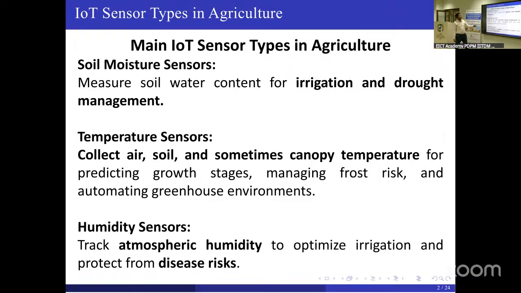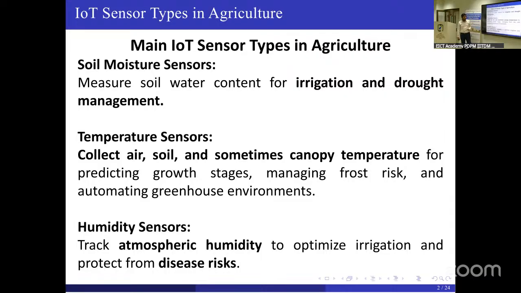Another data set repository is the IoT sensor or soil sensor data. That is also one, the soil moisture sensor. If we want to find out about drought in the soil, like what is the actual condition of our soil, we have to put some soil moisture sensors on our field. We also need to collect temperature sensor data. We have to analyze the temperature data of a particular field.